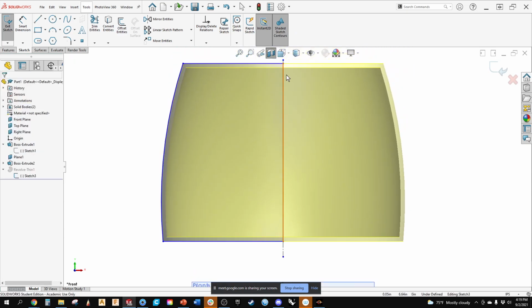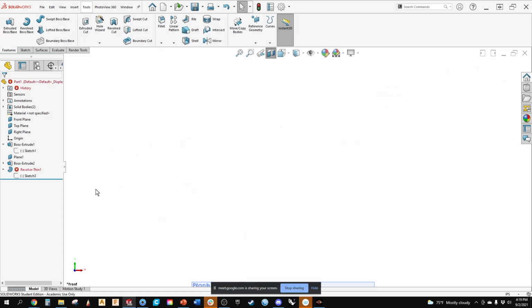Now, if it is a dotted line, that is referred to as reference geometry or dashed line. It does not view that as a closed line. That's just, you know, like when you're doing concept sketching and you do a hidden line, that's not going to act as a line. So you need to make sure it's solid. So now let's hit enter.